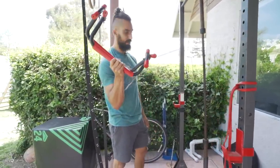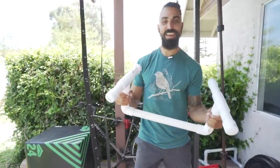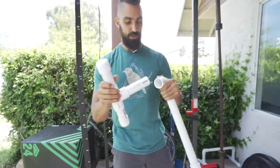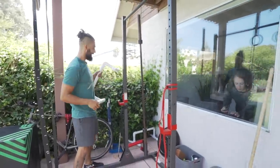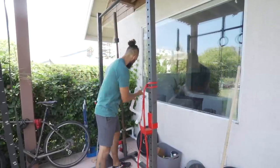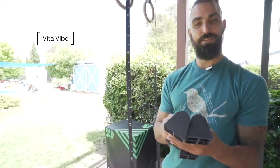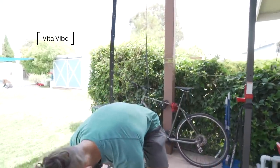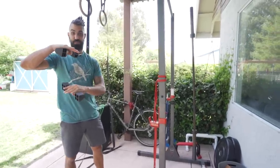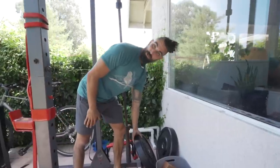You'll probably see me using the new parallettes in a future video. These old-school ones I actually built myself — I'm proud of them. They're not the sturdiest because I didn't glue the stuff in, but it makes them easier to travel with. If you want to build your own parallettes, Daniel from Fitness FAQs has a cool tutorial — that's how I learned. These other ones are Vita Vibe, and I've been using them for handstands because they're super low to the ground. Kicking up into a handstand is very challenging with more height, so these have been good for getting into that.